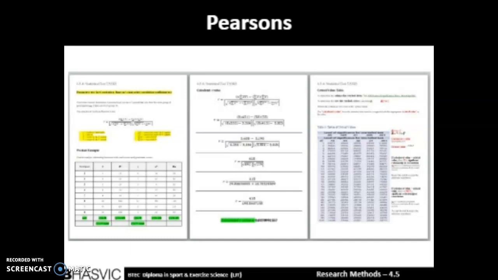next. Finally, once you have done the equation, you have to find a critical value from the level of significance, the degree of freedom, and the rows. The significance level is 0.05, and where the row and column meet in the tables is the critical value. Once this is found, you then use the calculated R value, which allows you to see if the testing was significant.